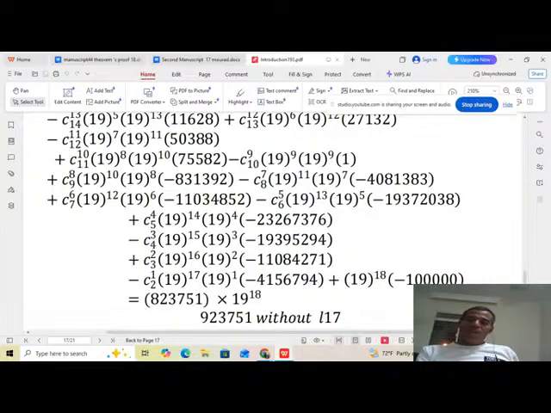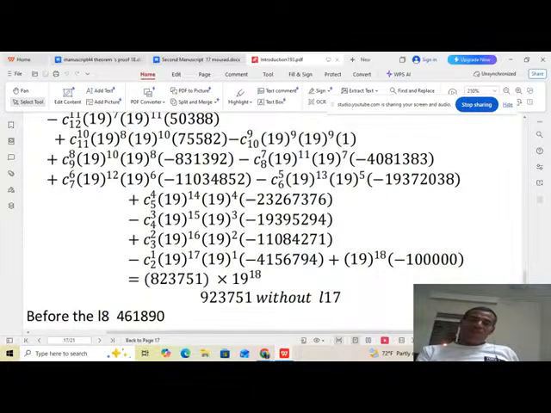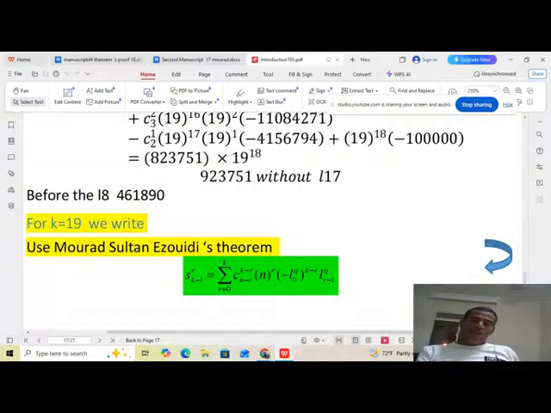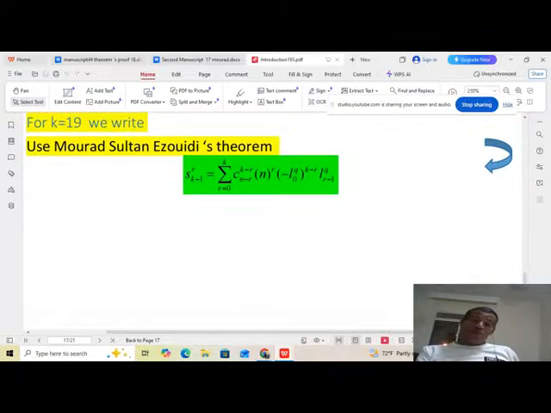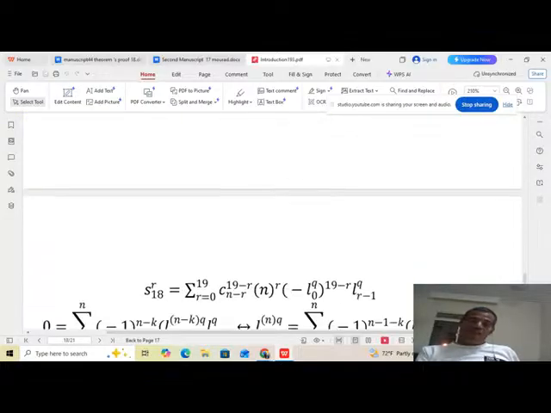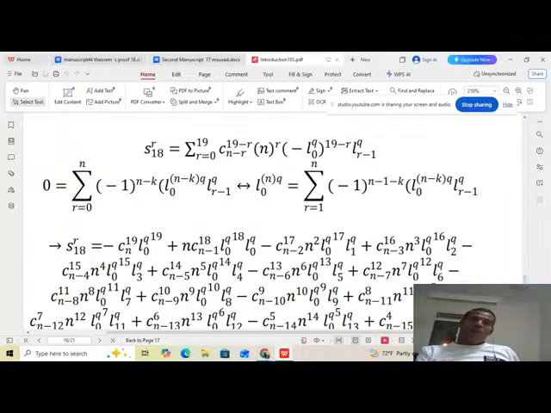And the last term, S18, has to be equal to 0, because we said from the beginning that L0 plus S0 divided by 19, 19 divided by 19 is 1. That's why it has to be equal to 0. Now I will just put k equal 19. 19 minus 1 gives 18. Then I'm going to expand this and simplify it and write it in its lowest term.